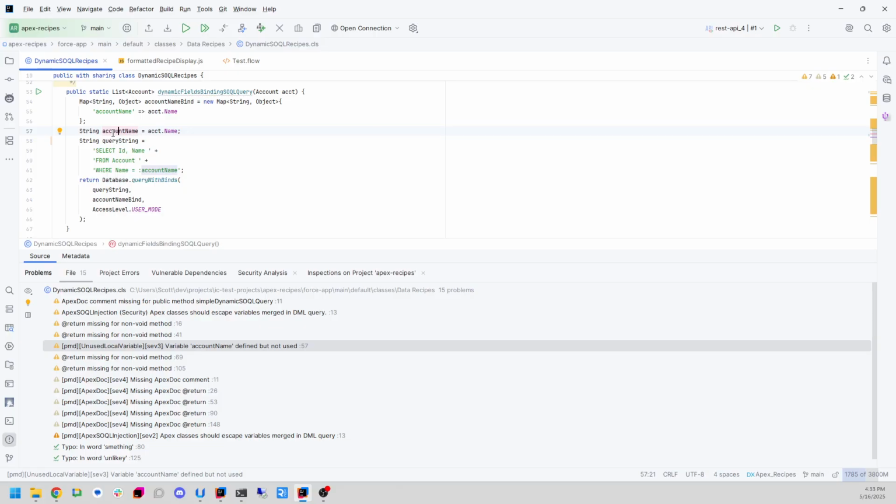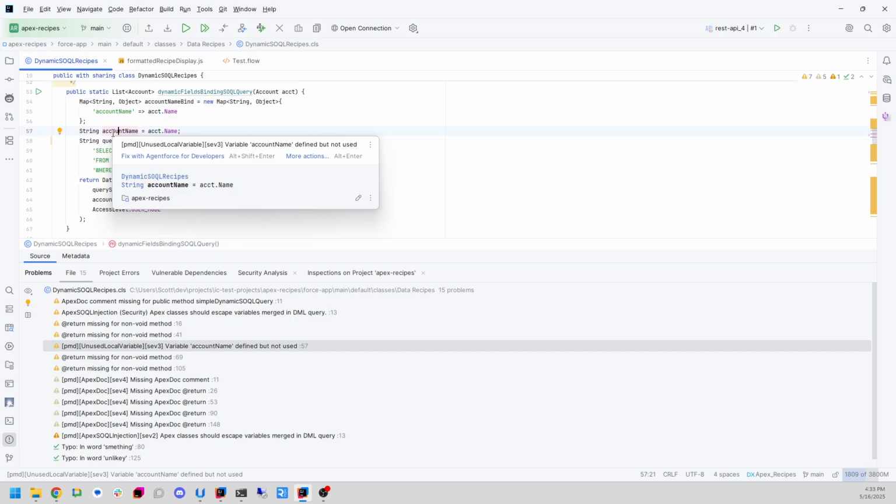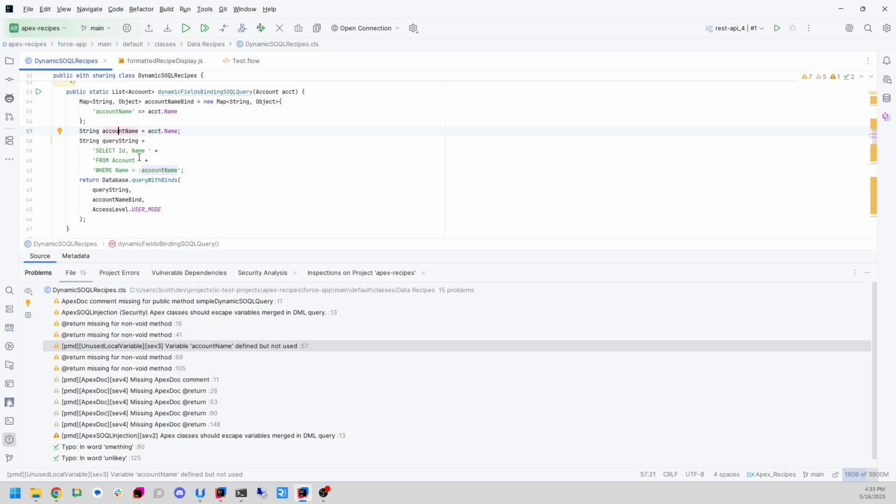But things like unused declarations can be a little bit problematic with something like PMD, and it's one of the reasons you don't see things here with Illuminated Cloud's first class PMD Salesforce integration. You don't see this being reported because it has its own configuration option to say don't report on things that Illuminated Cloud or the JetBrains IDE already does and does better, in this case unused declarations. We'll look at how we can do the exact same thing with suppressions for this Salesforce Code Analyzer code inspection. But this is a false positive.